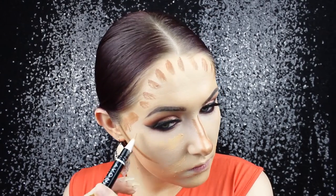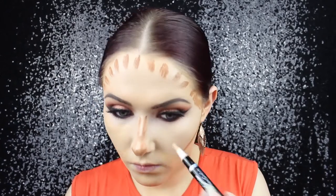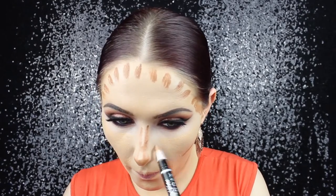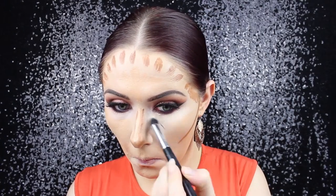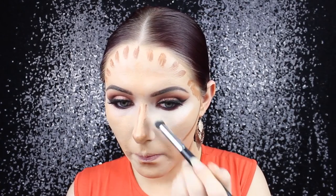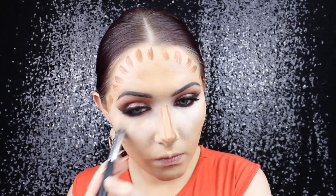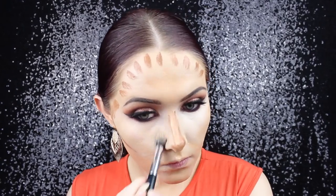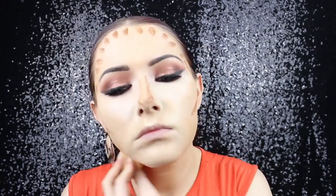Then after that, just want to blend everything out, and I'm applying this illuminating concealer from Avon. This is one shade too dark, but I'm going to work with it and you'll see what happens. So I'm applying this as kind of like a concealer. And over top of it, before I blend everything out, I'm applying the lighter shade from the Freedom Concealer Palette. This is the one I usually use for my eyebrows to define them. And then once you blend everything out, it'll create this really seamless, flawless, airbrushed look. It just looks so nice.